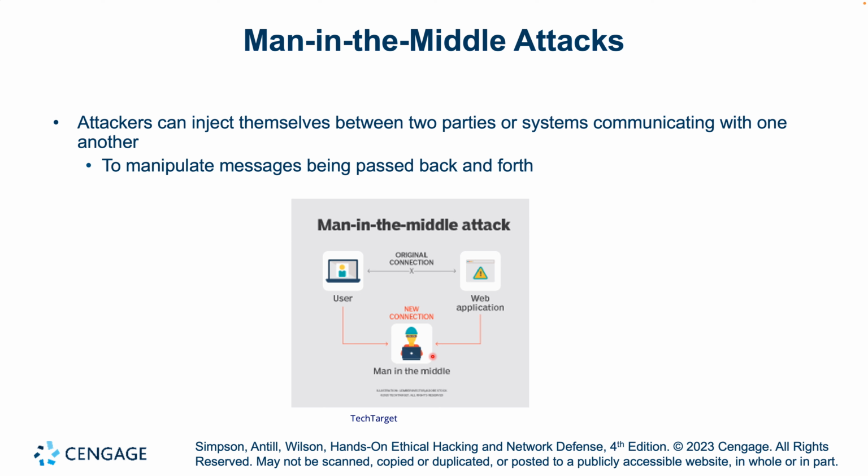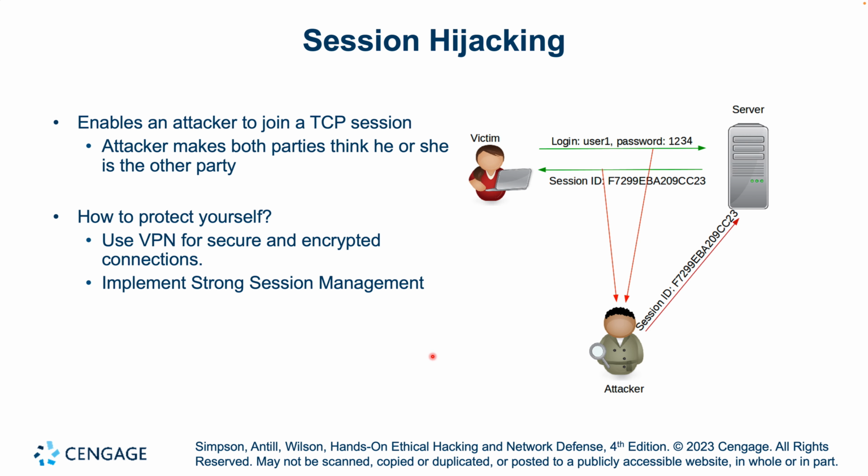Use a VPN. Be careful, especially with public Wi-Fi networks. If you need to use your phone to access your bank account, do not use public Wi-Fi. Use your 5G or 4G connection. And it goes without saying, you need to have a security solution like an anti-malware program or firewall to protect you from this type of attack.